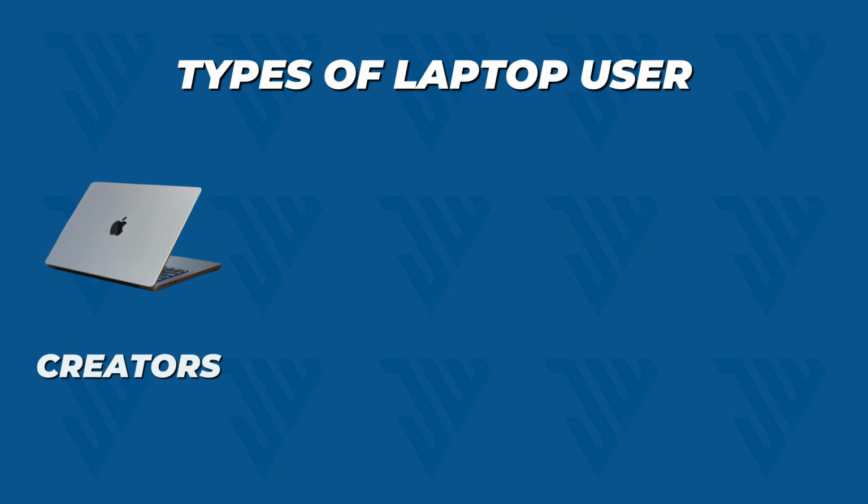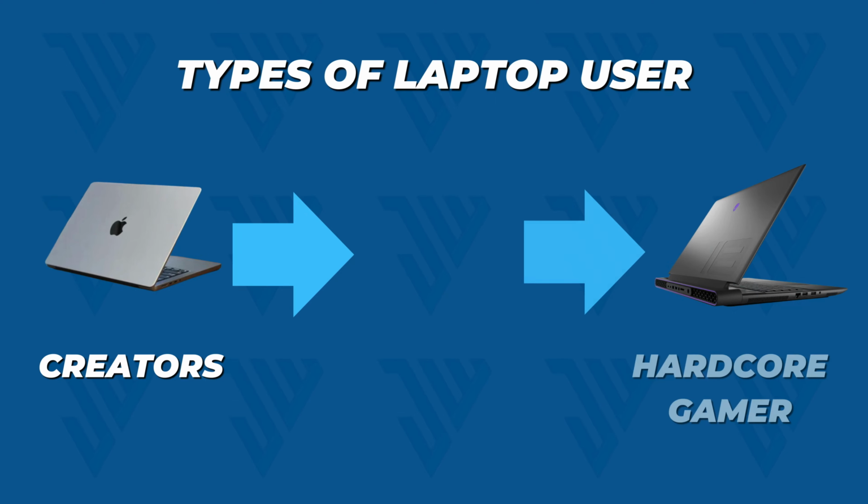You've either got the hardcore content creators that need a super powered machine that can edit high-end video footage and photos and all that kind of stuff on the move, but it's also compact and stylish. They want to use it for work, for meetings, for basically anything, but it needs to be super powered. Those type of people are going to get something like a MacBook Pro. That's on the productivity and creation end. Then at the other end of the scale, you've got the gamers that want some massive, chunky, overpowered machine that's not really mobile, but weighs an absolute ton. It looks like a ton of bricks, but it's super powered and got all the best specs for gaming.